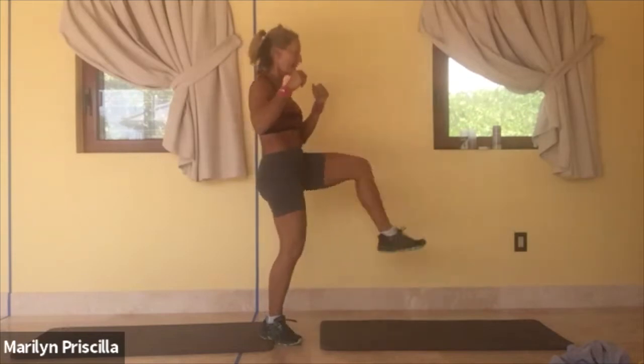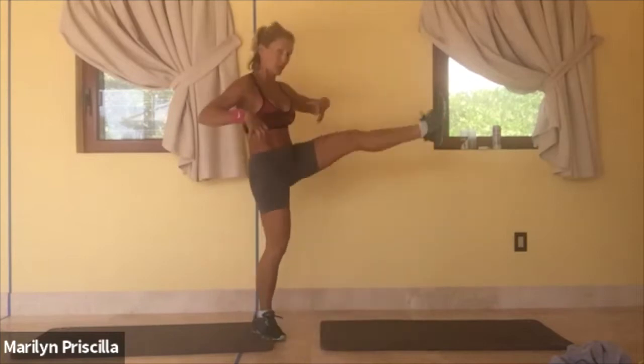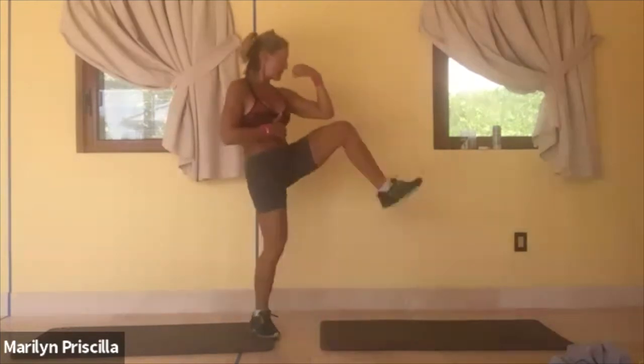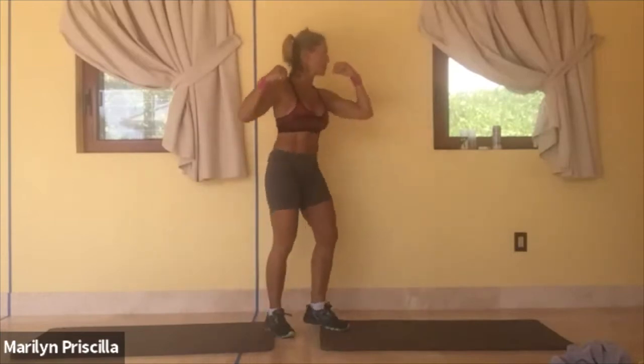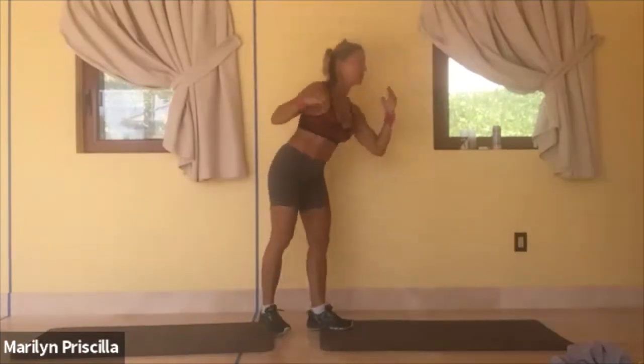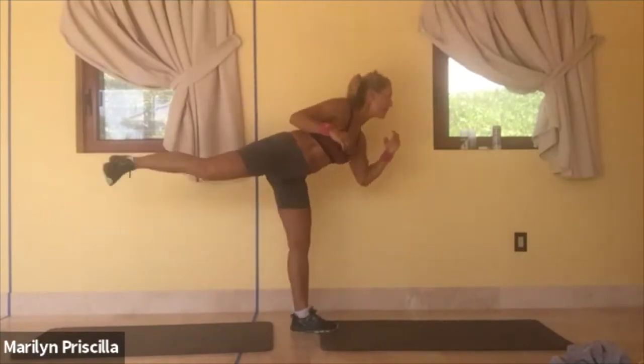Let's go. Front kick, back kick. The pendulum, torso control. Abs in tight. Glutes assisting. Power position with those arms. Come on. Try not to flail around. Control the movement of your body. I'm going to count you down on the combo.